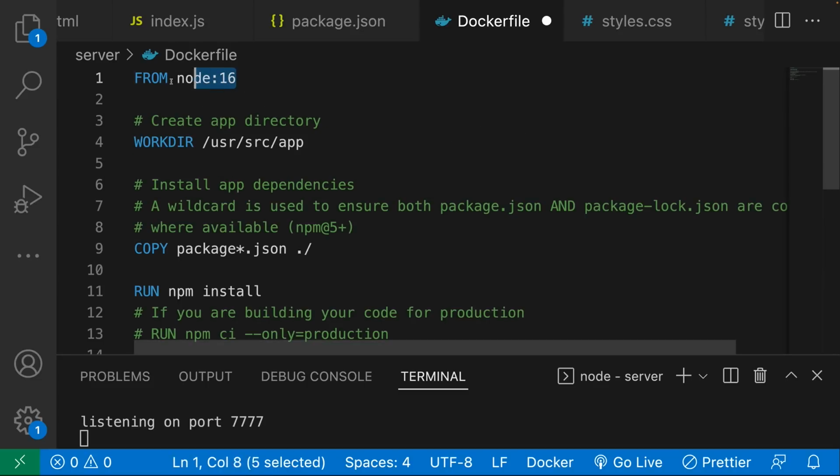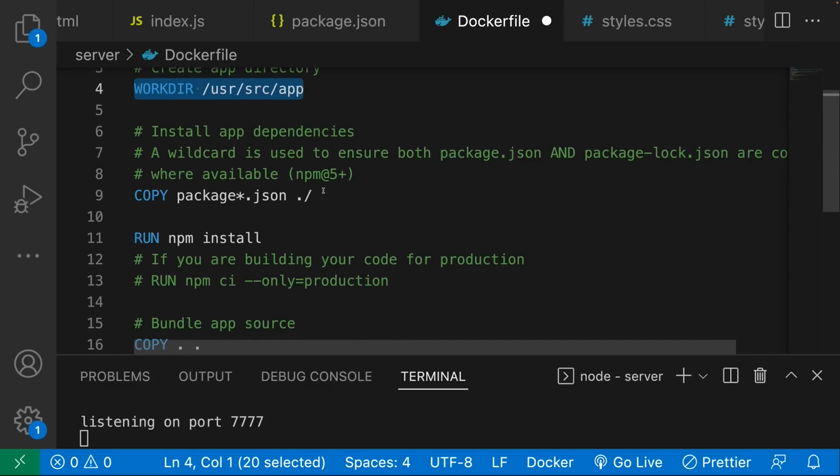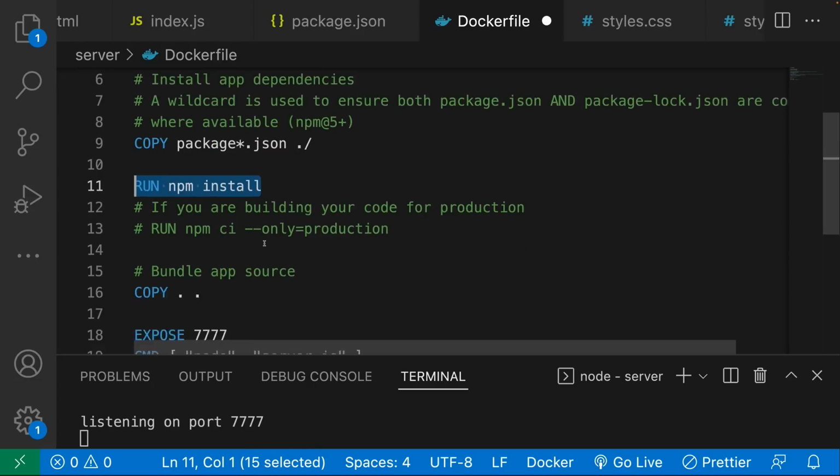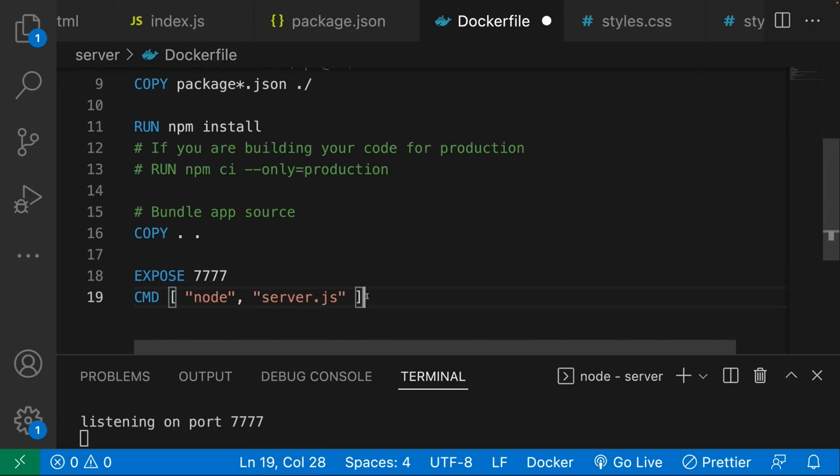The first thing that we're doing is specifying a base image, so it's going to have the basic configuration with just the basics of Node and npm and stuff like that. Then we're going to specify a working directory, and then copy the package.json, and do an npm install to install all the dependencies. Then we're going to copy everything, and then over here we can either do node index.js or npm run start. So let's go ahead and do npm run start. And that's pretty much all that we need.